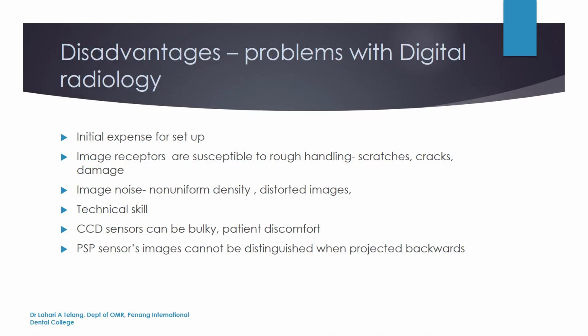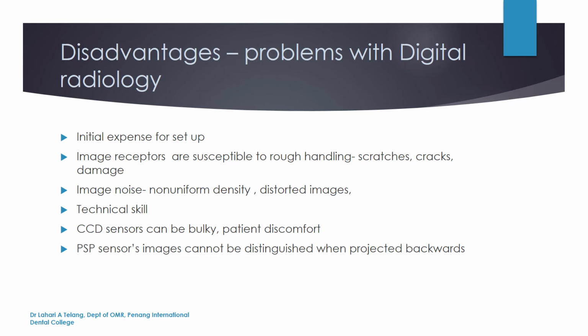So there are certain disadvantages and problems with digital radiology. Number one, like I told you, is the initial expense for setup. But these days, it's not really viewed as an initial expense, it's viewed as an investment. Image receptors are susceptible to rough handling, so you wouldn't want to be dropping it or bending it too much. It could get scratches or cracks or get damaged, so that way the sensor becomes ineffective. You can't use the sensor anymore and you might have to replace it.